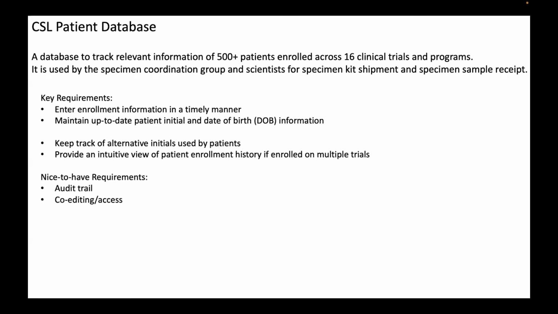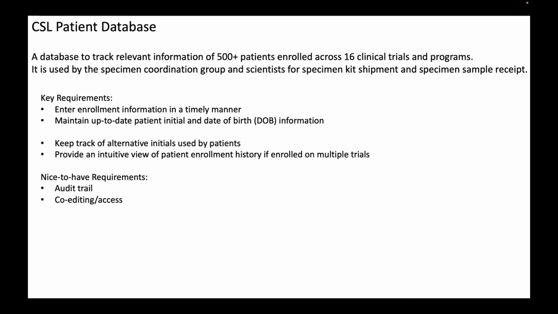Here are some key requirements for this system. The most important one is we want to make sure the enrollment information is available in the system in a timely manner. Sometimes the patient gets enrolled in the morning, and then the first collection kit needs to go out in the afternoon. So there's an urgency there. We also want to make sure the patient initials and date of birth are up to date in the system. These two pieces of information are available in the clinical database.